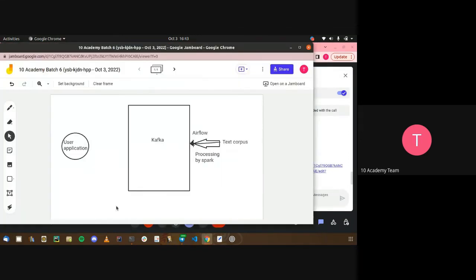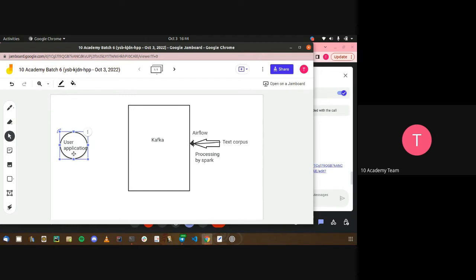Yes, Margaret. So where exactly does the model fall? You don't have to build a model at this point. Okay. I know we're not supposed to build, but just generally speaking, where does it fall? Okay. Yeah. So you have this text-to-speech engine, which is converting text into speech, right?